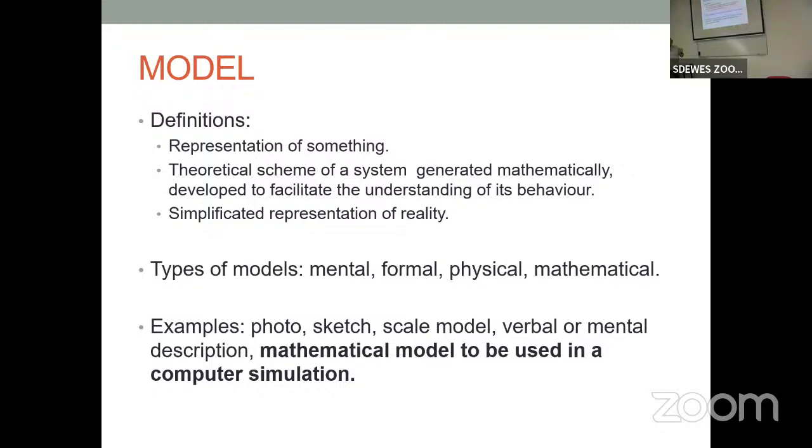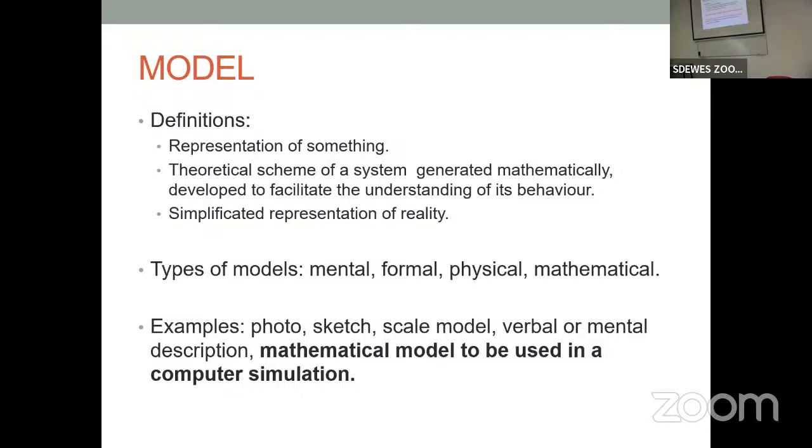We have mental models. Mental models are the ideas we have about something. We have a mental model about, for example, what a university is. I think a university is a mix of teachers, professors, students, buildings, something like that. But then we have also formal models. Formal models are something that you have built with some basis. We can have physical models, mathematical models, and so on.